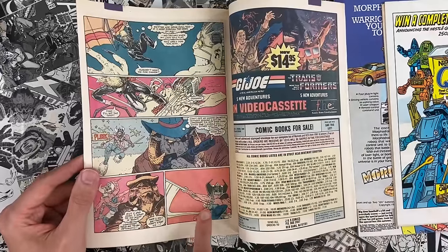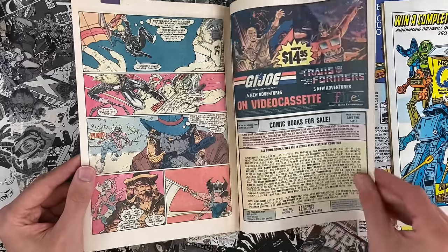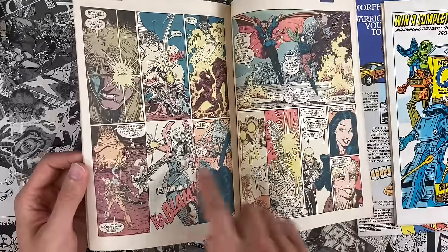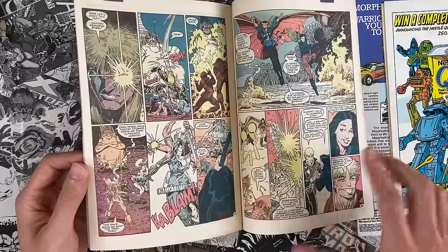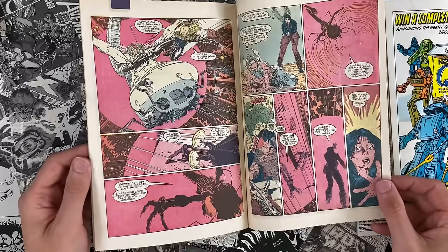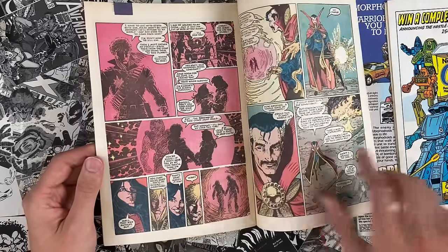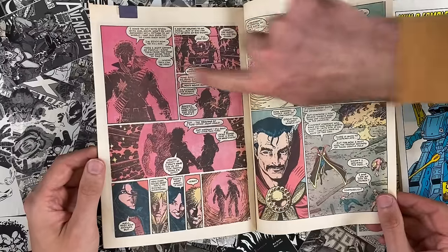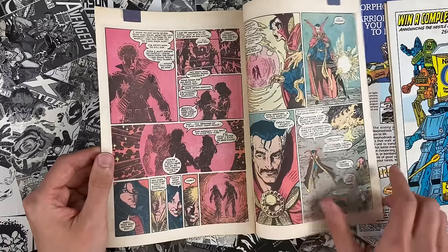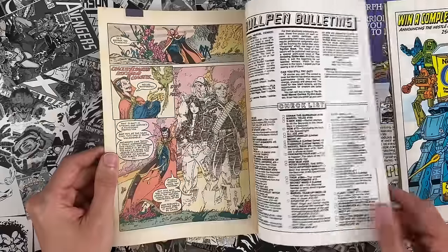This is what happens in every Art Adams comic for about 12 years — when we get to the end, we start getting a little less backgrounds. Art Adams, when he's firing hot and starting a new project, you will not get that in the first pages. I bet he learned some things — draw a couple of pages up front, draw a couple of pages in the back. That's a good move. Look at that magenta — it's making the pupils of my eyes kind of pinhole. Such a hot color. Very eighties. Pretty cool to see his art with that blown-out magenta background. It's almost like Art Adams is filling that Golden/Dr. Strange role. That's a nice strong finish — that's a hell of a wrap page.